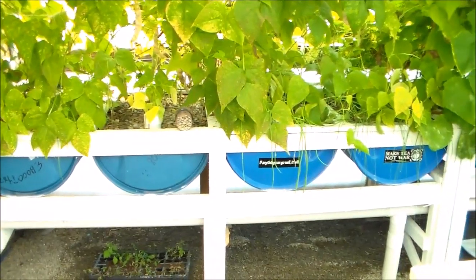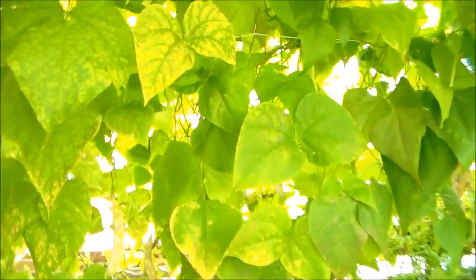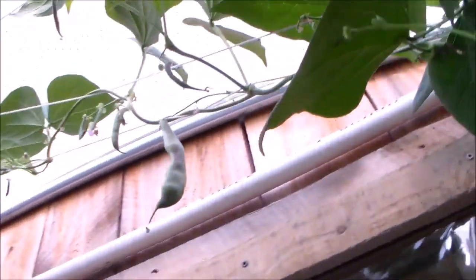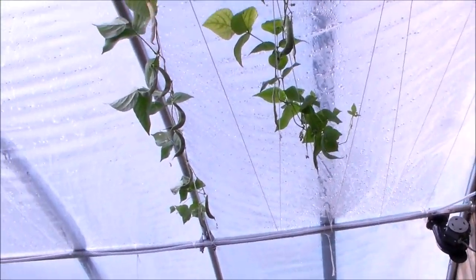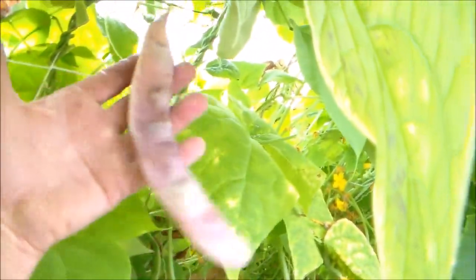At the beginning I started with just a few tanks, experimenting to see how the flood and drain would work. These are the first grow beds installed and the first plants — which were beans. The beans did extremely well; they're Amish heirloom. These are mature beans here — you can see the size. I'm leaving these go for seed. I usually eat the beans when they're about half that size. You can see here the beans really did well, growing probably 20 feet, and these ones are ready to pick.